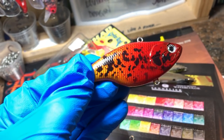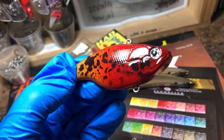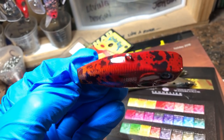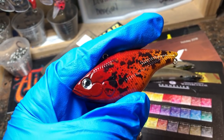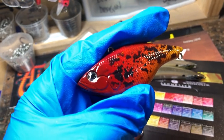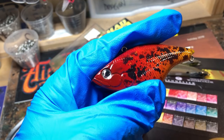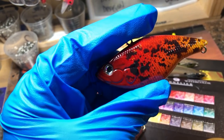Leaving the building today, Volcano and a lipless. Love doing the Volcano pattern, and yes, fantastic pattern for winter, fall, early spring, pre-spawn. This will run you through the entire season going into your pre-spawn next year. So great choice. This one would get right off the website.